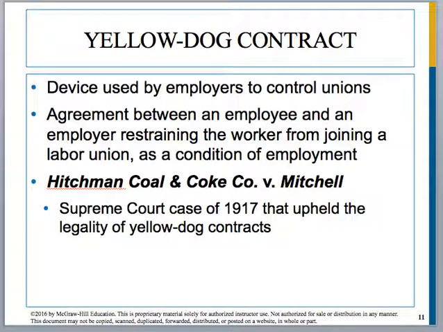But a yellow dog contract, see the case of Hitchman Coal and Coke Company versus Mitchell, where in 1917 the Supreme Court upheld the legality of these contracts. So if you actually sign an agreement that says you won't join a labor union, and this is the only way you can work for this company, then you've signed an agreement. That's why it's important to have someone review every piece of paper that's brought before you, because once it's signed, it's binding. Ignorance of the law is not a defense. Okay.